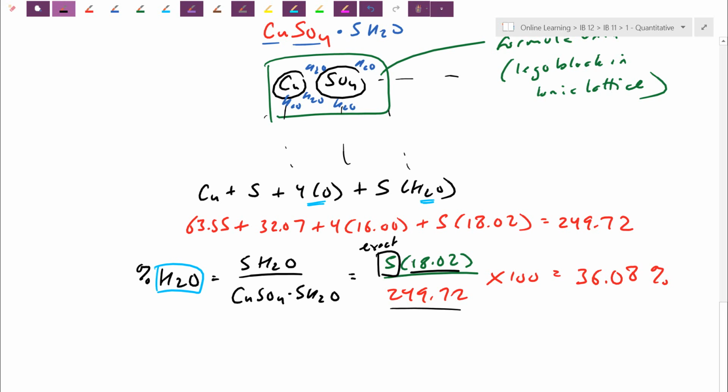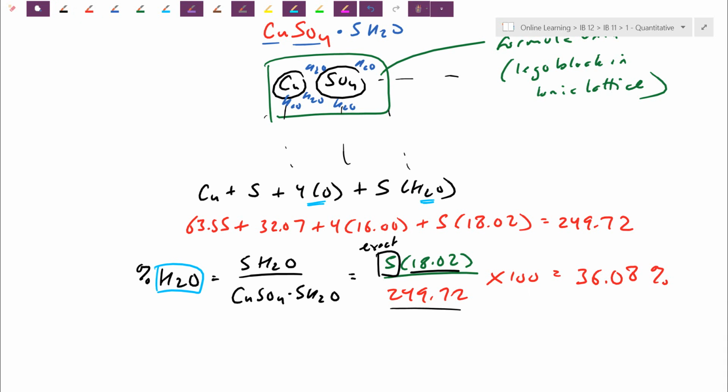If I go 5 times the 18, I don't quite get up into the hundreds yet, so this would still be 90 odd, 90.1, something like that. So that's 4 sig figs. So 4 sig figs is fine. If I happen to have 6 waters and this ended up being in the hundreds, that might be 5 sig figs. You can keep your answer to 5 sig figs as well. So you just follow your rules here, just simple multiply, divide again.